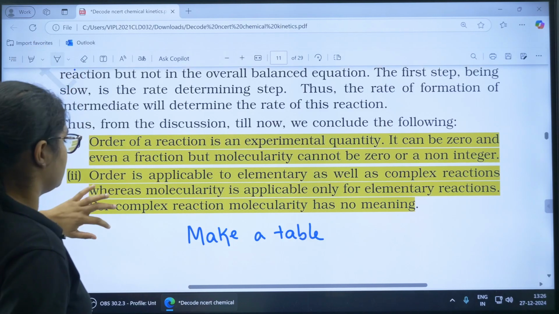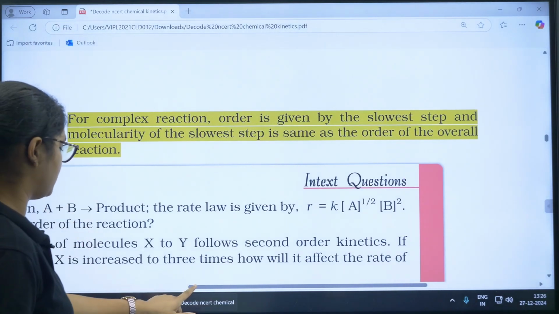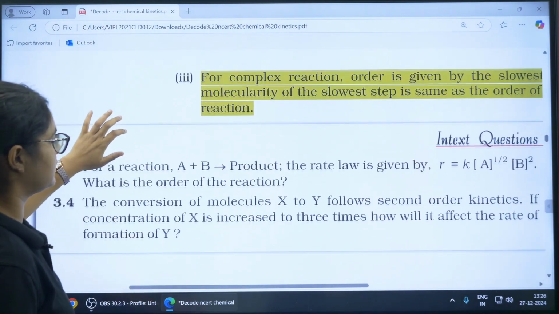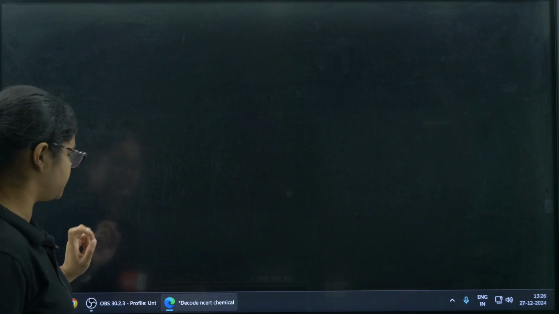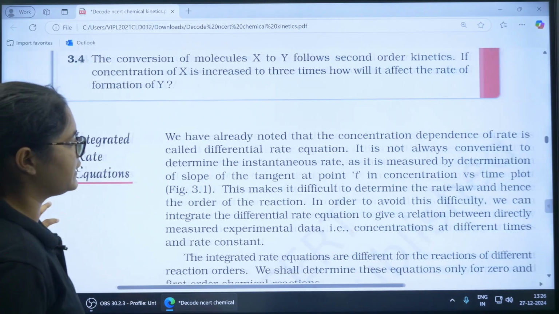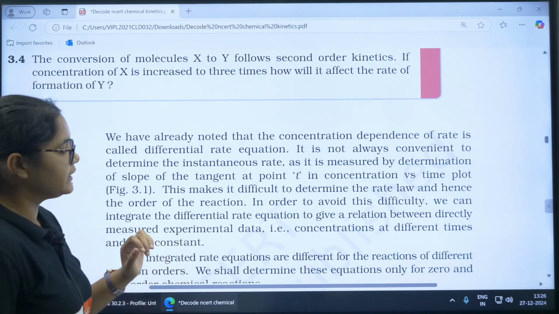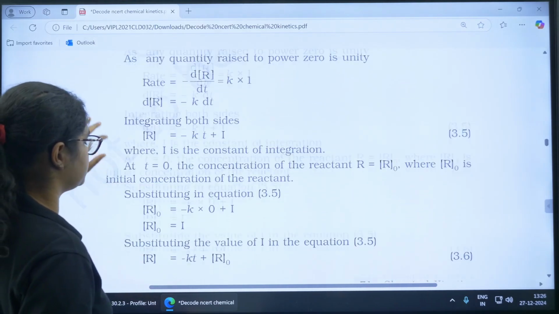Okay, fine. Next you can see 3 points of difference are there. Okay, next if we have, let me go to the center. Okay, next if I see integrated rate equation. Okay, one second students. Yeah, so if we have now integrated rate equation, in integrated rate equation what you can do is you have to remember the formulas for 0th order.